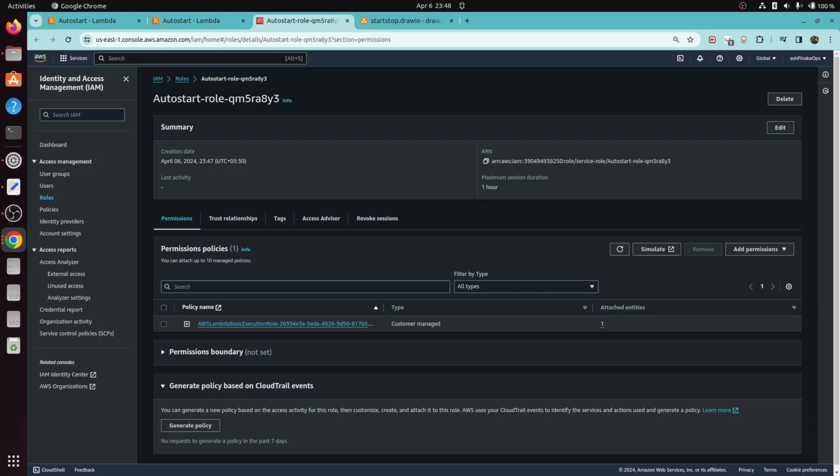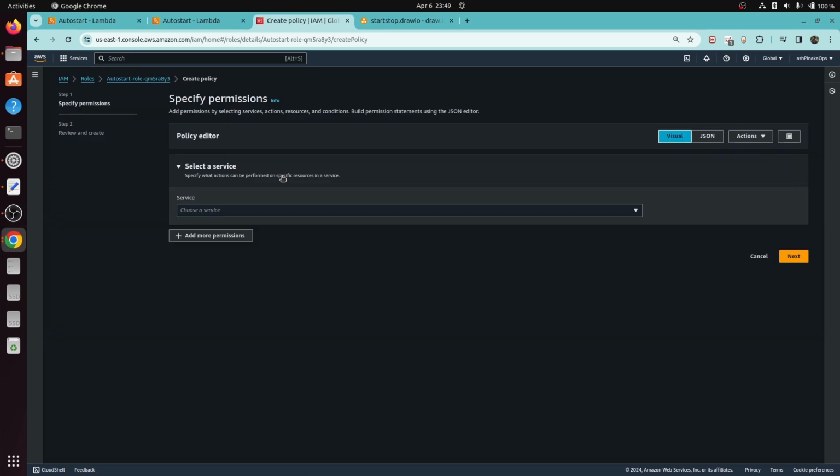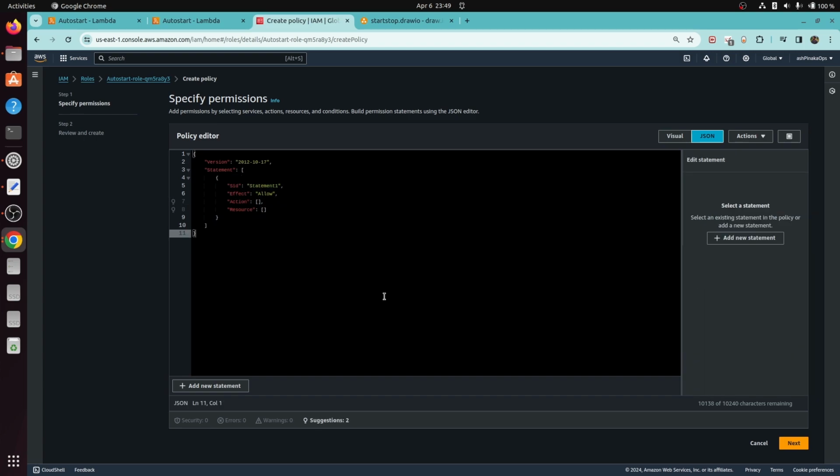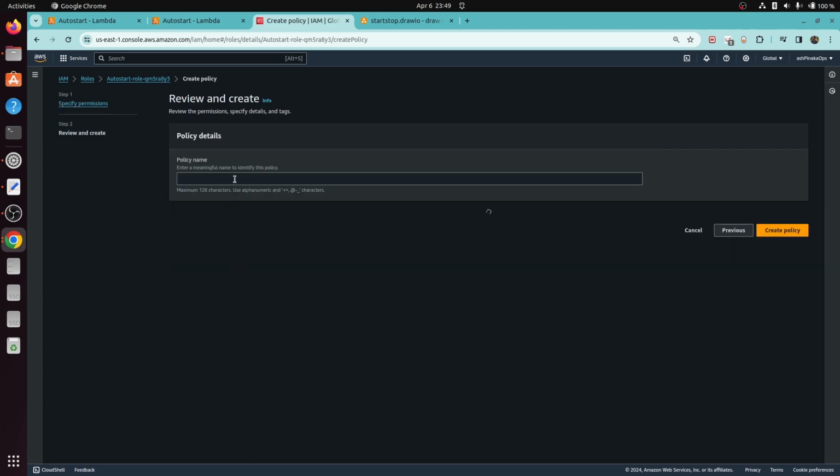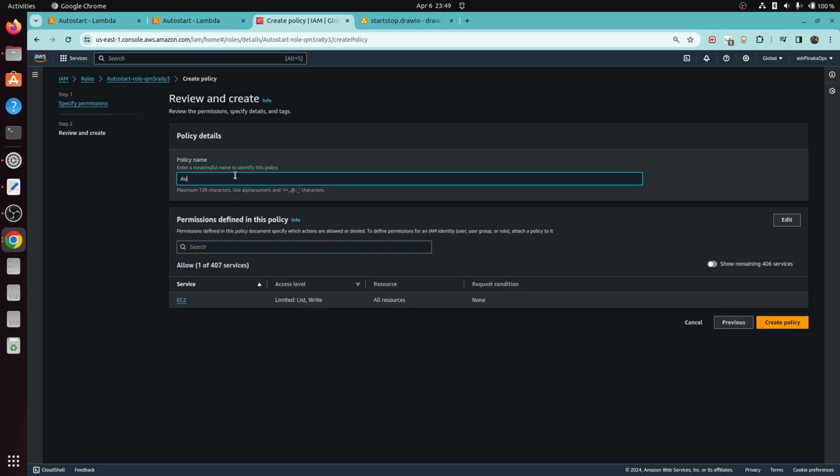Okay, let's create an inline policy. Now these are the necessary permissions it needs to start and stop instances, and we also use the describe instances to read the tags. So let's give it a policy name.